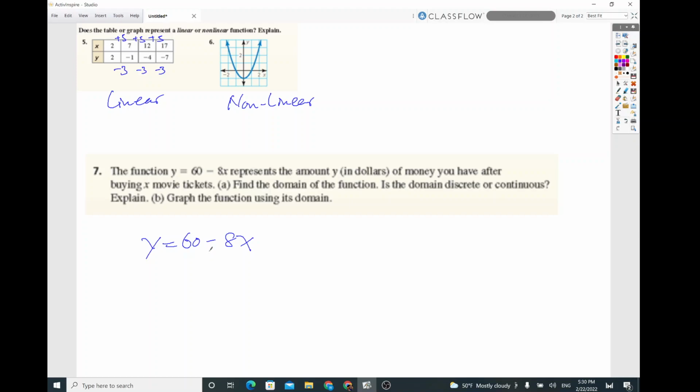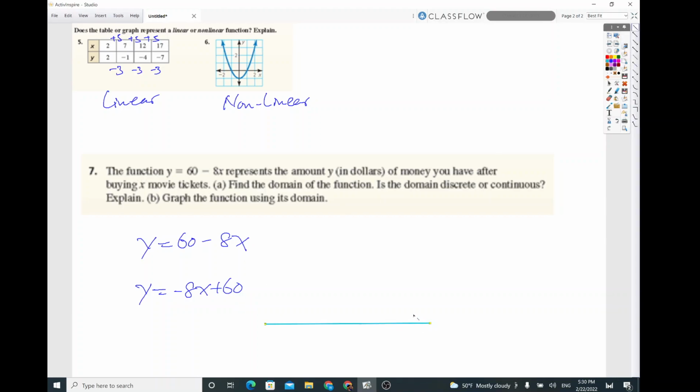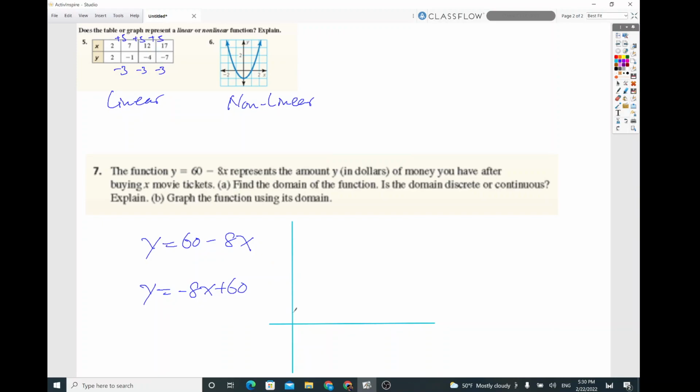So for the movie ticket, each ticket is $8, and you want to find out how many movie tickets you can purchase. So basically we can just sketch the graph first, negative ax plus 60. Okay, so start with the x-axis and y-axis. Let's make the graph first. For the scale, we've got to be very careful. For the y scale, I would like to use 20 or 10. You can always customize the scale. So 30, 40, 50, and then 60. And for the x-axis, I just want to label it 1, 2, 3, 4, 5, 6, extend it a little bit, 7, and then 8.